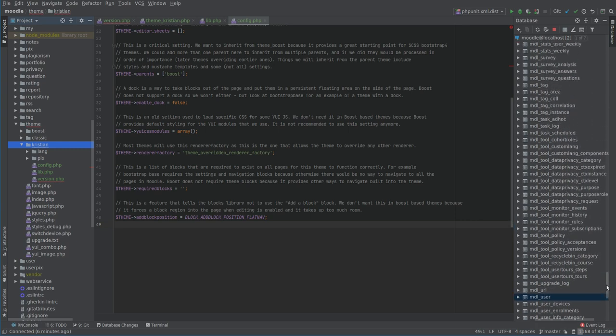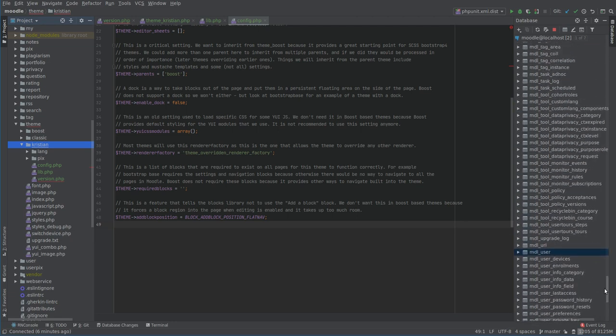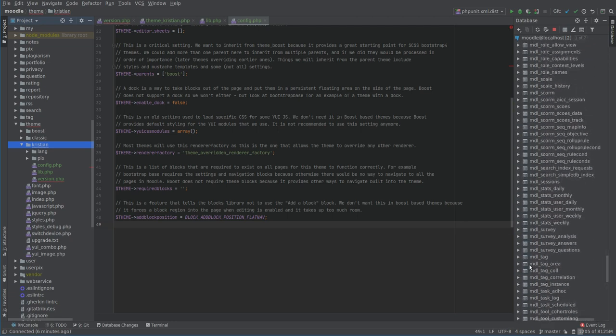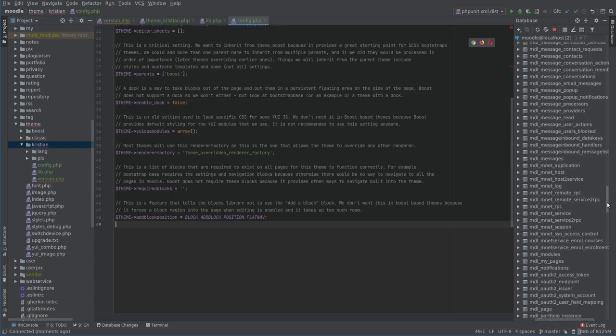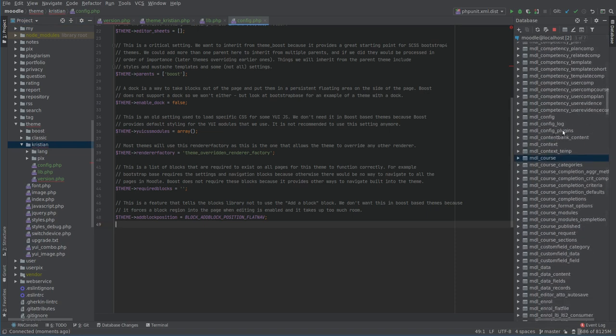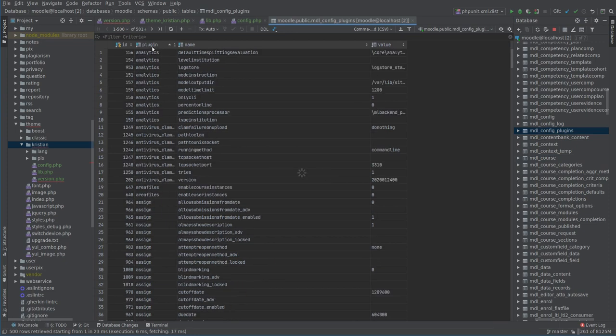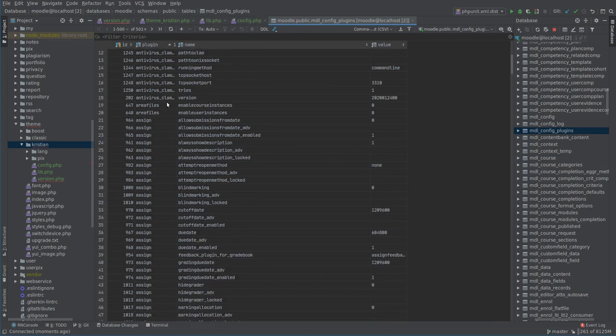And maybe before we install it, let's just take a quick look at, for example, the theme in the database, and then we can see it kind of appear in there. One place in the database where we can see that would be up here in the config plugins. So a theme is basically a plugin, and here we can see other settings for other plugins. I'm just going to filter this to themes.